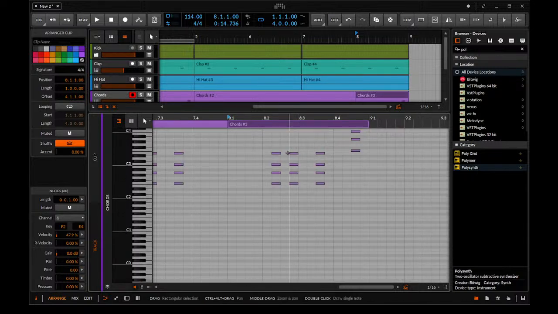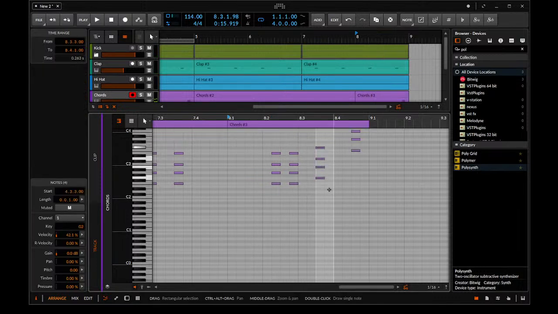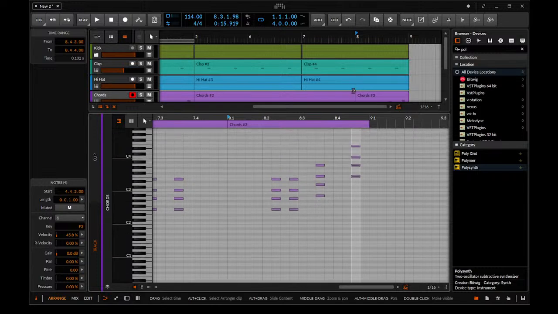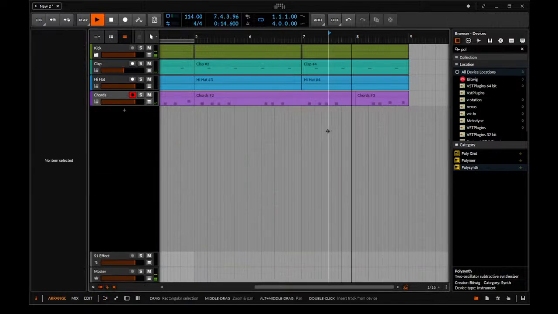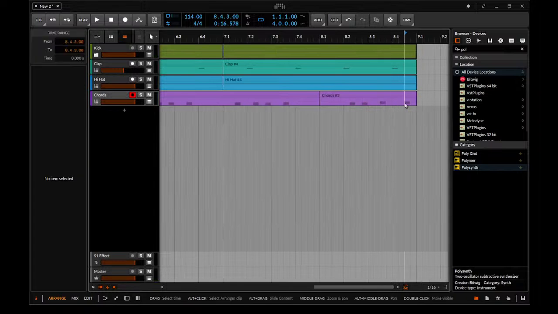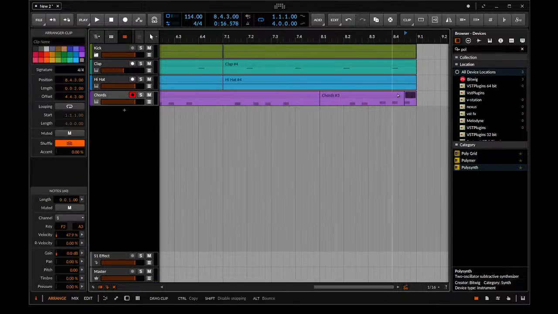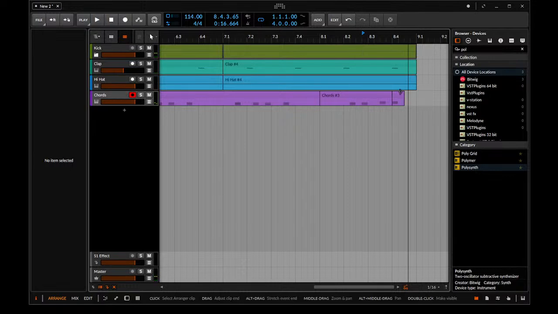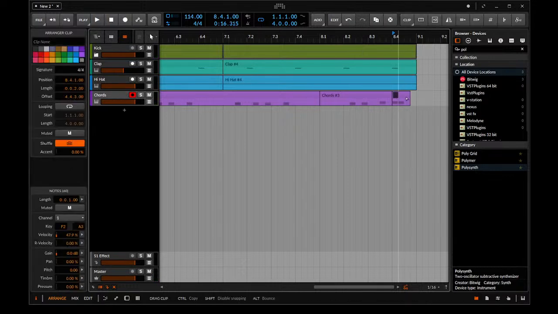Maybe even a little chord change. Yeah. Nice. And this needs to move rhythmically. That was a stupid idea. Let's move it here instead.